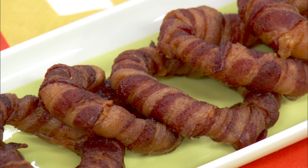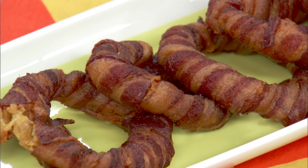Can you hear my crunch? Yeah. This is eating onion rings just so I can eat 2 slices of bacon at one time. This is so wrong. It's so right. Love it. Yeah, you have to do this mashup from your freezer section. This is really, really great. Great appetizers for your game night.